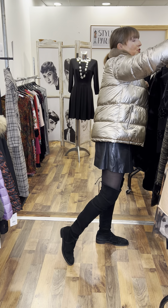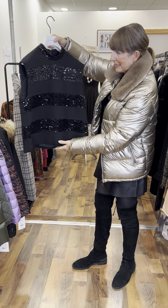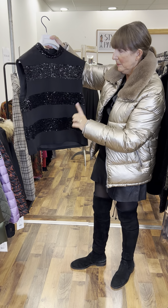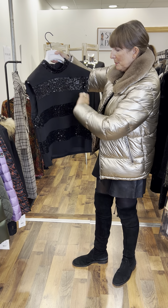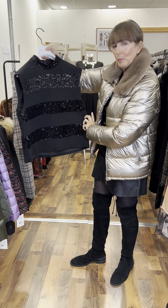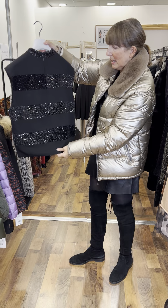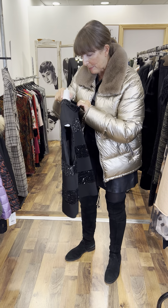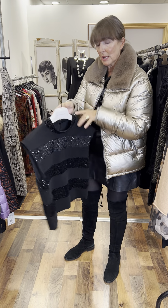Then I have a very nice top — one of our brand new pieces. This is Access, a lovely crepe top for party season. I love the neck shape, and then you have stripes of black sequins — black on black always looks very well. It's got a hidden zip at the back, it's fully lined, absolutely beautiful fabric. Price on this piece is €125.